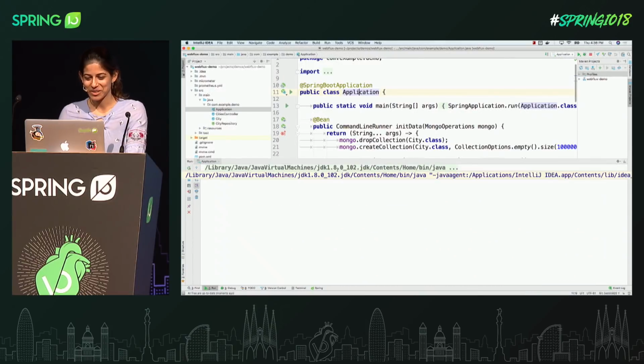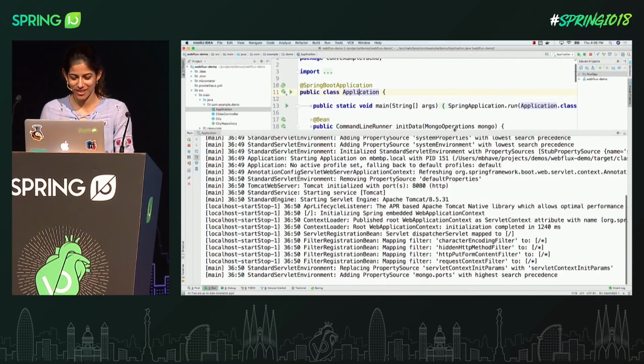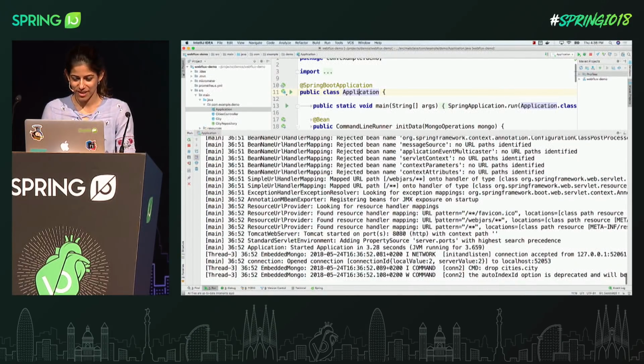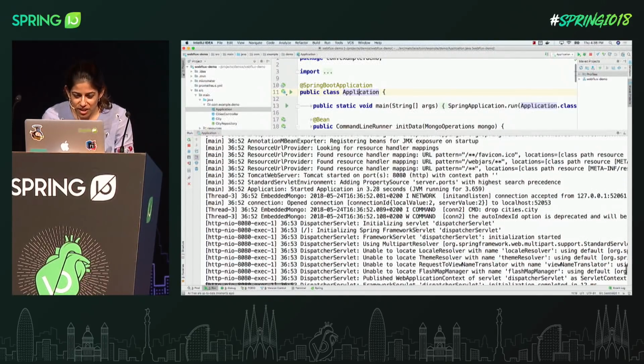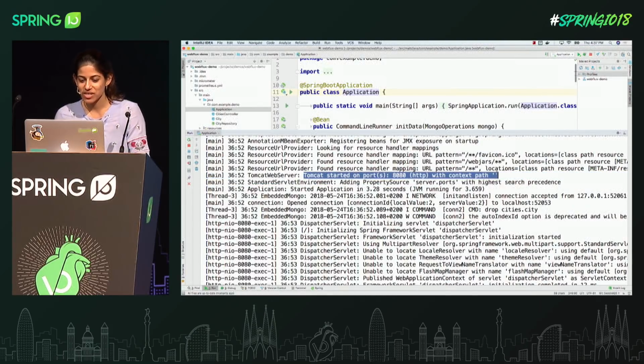Okay, let's try that again. There we go. If you see here in this long list of logs, the application started on Tomcat on port 8080.